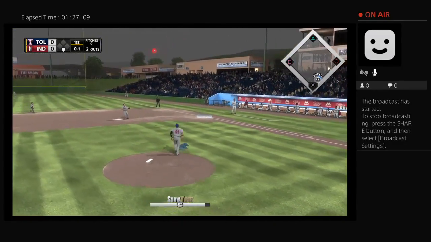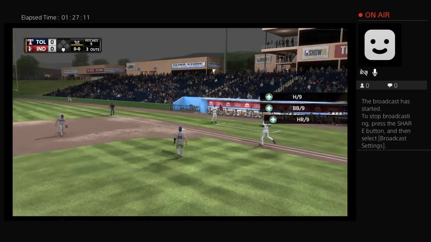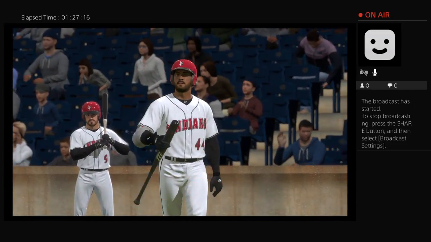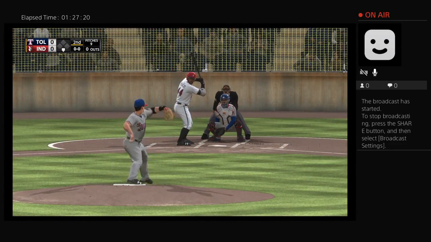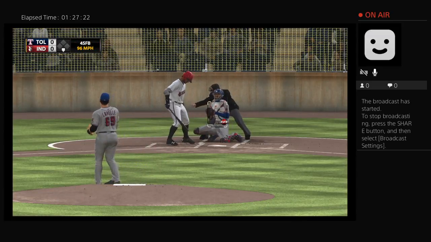Popped up. Huffman over to his right. He makes the play, and that'll end the inning. We've played an inning, still nothing. Next will be the cleanup hitter, Willie Palacios. He'll look to get something going here in this scoreless ball game.